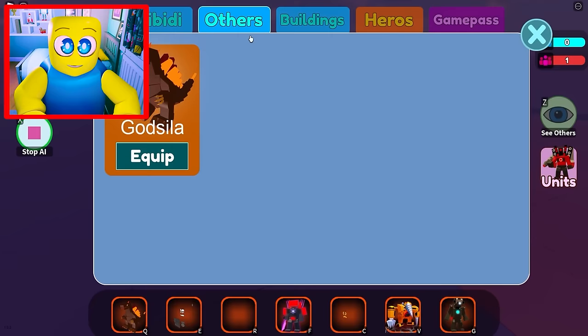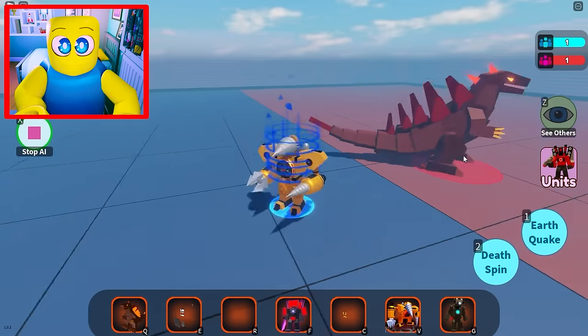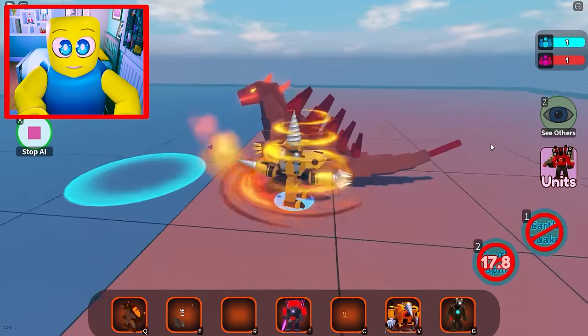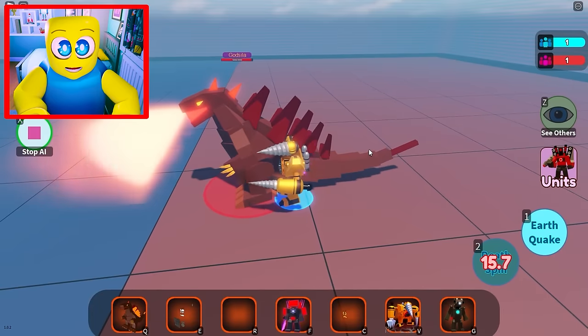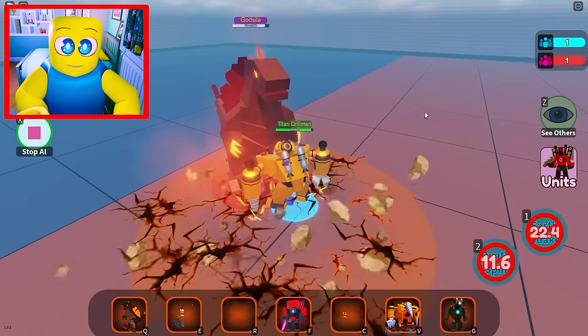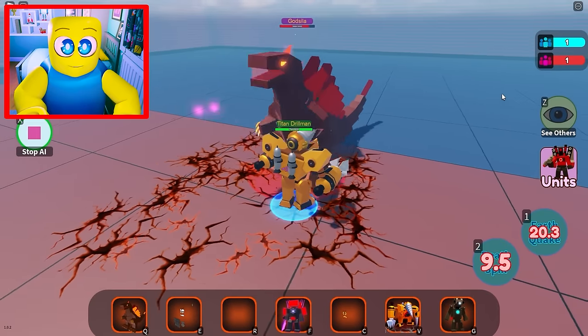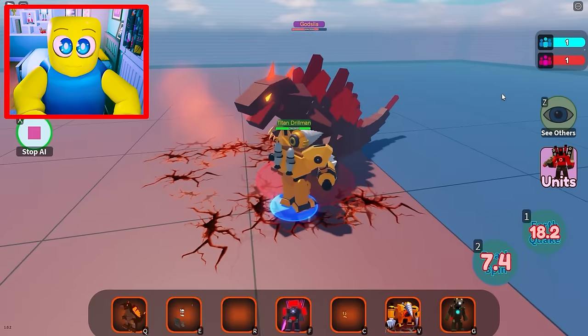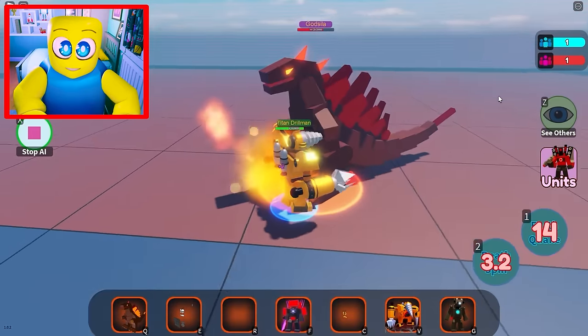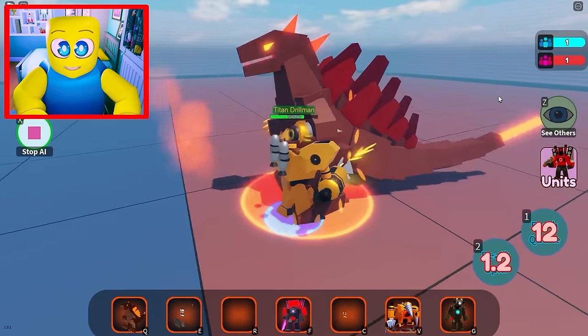Okay, Godzilla on the right, and on the left, me, the Titan Drillman. Let's death spin to get up close. Okay, dodge his fire breath attacks and go in. Oh, this is good. Guys, if we're able to dodge his fire breath, that's going to be huge for us. We might be able to dodge all his attacks. Let's see what happens. Okay, we can't dodge his fire breath like that, but we can dodge his massive one that's in a cone. And I think we're going to be able to take him down, to be honest.